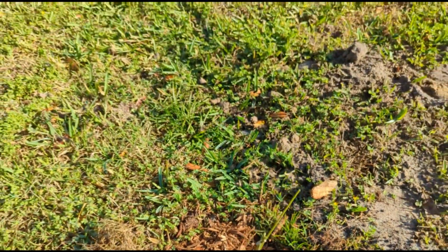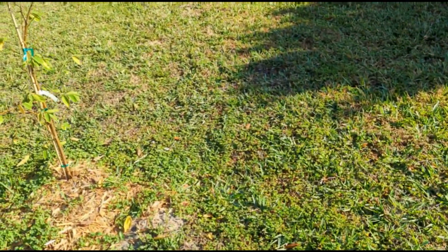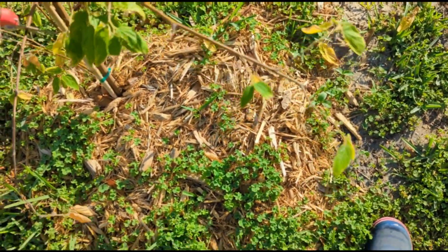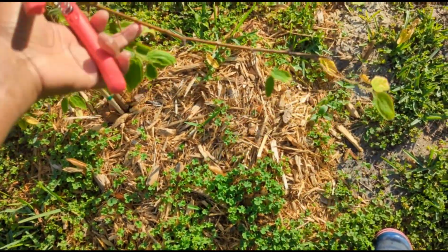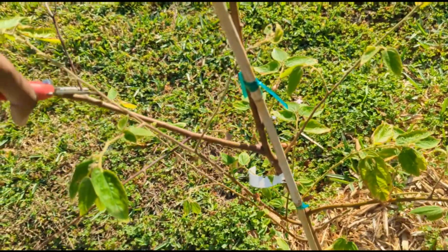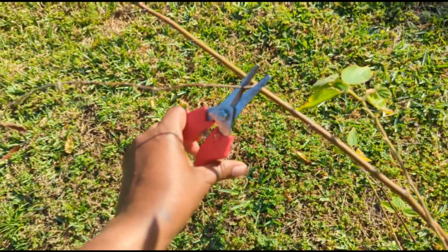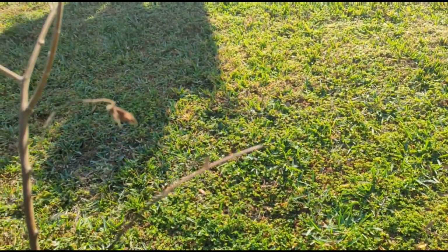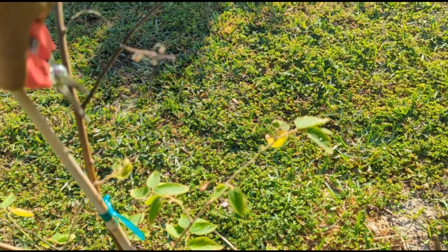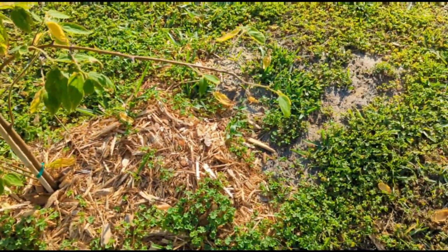I love to see the ackee flowers. I love to see the ackees on the tree. Ackees are Jamaica's national dish, and I absolutely love it. Right beside it is my strawberry tree, also known as Jamaican cherry, but this is a cherry that we do not have or eat in Jamaica. So the proper name is the strawberry tree. So I am trimming off all the dead branches off my strawberry tree. Here we go. So we're gonna give this plant a chance to spring and survive.